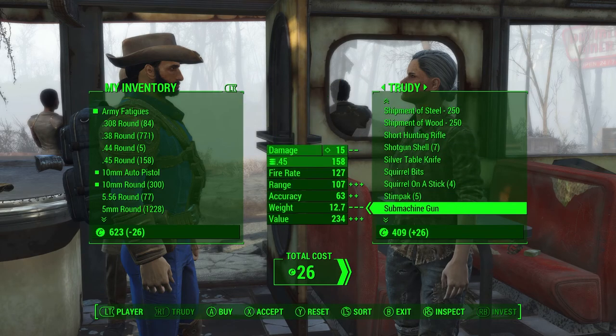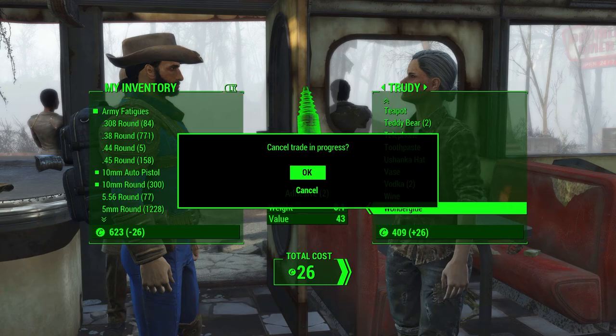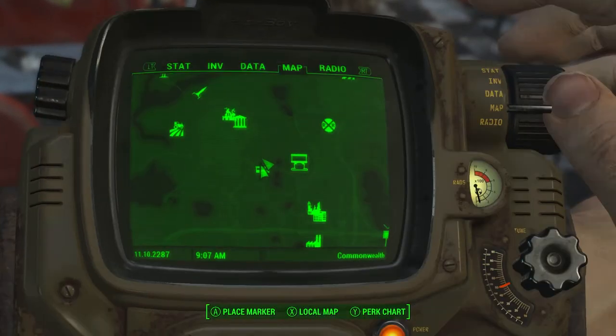Yeah, she does. She has nothing. Just a bunch of junk. Alright. Oh, wait, nope. Gotta confirm trade. Old world widgets. Worth a fair- sure, why not?